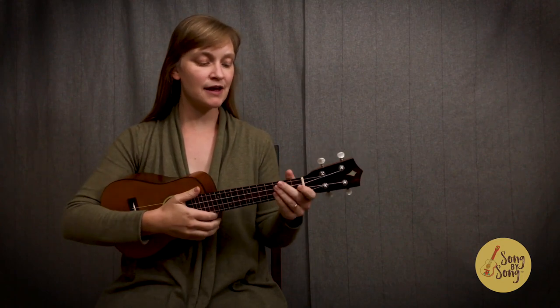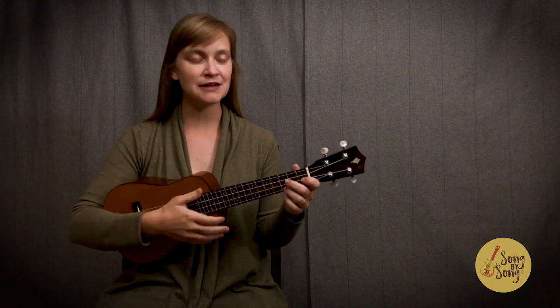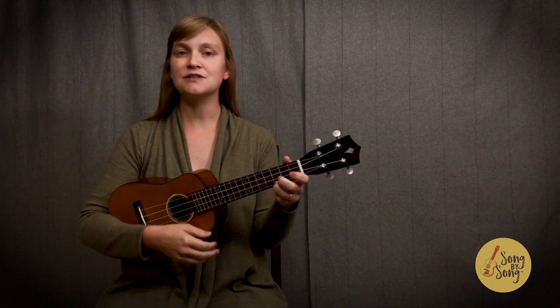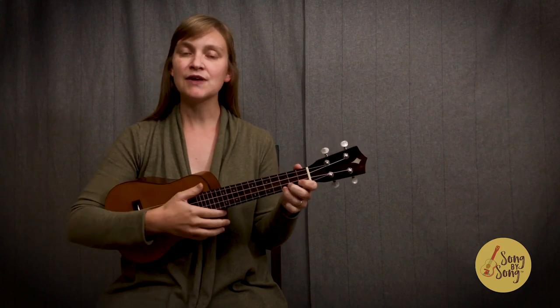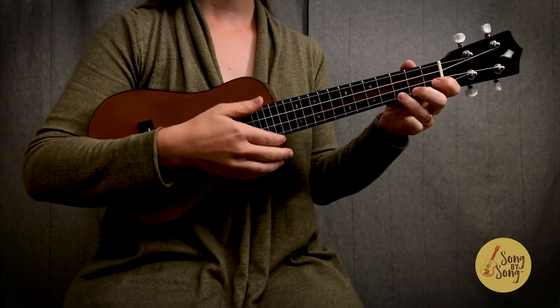Our chord pattern actually has two different patterns to consider. One is what I call the circle pattern, and we're always moving just the way I just did, from the C chord to the F chord to the G7 chord and back to the C. Each line has a count of 8 beats. We'll start that first line on C. It'll go a bit like this.